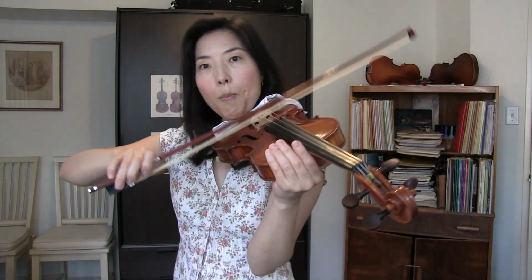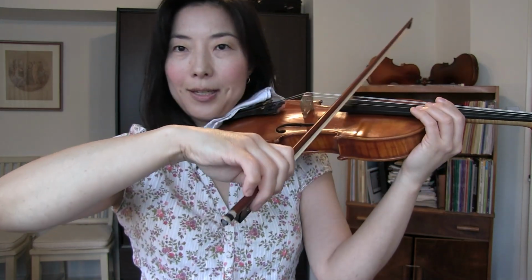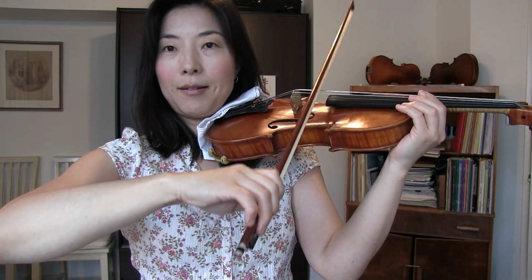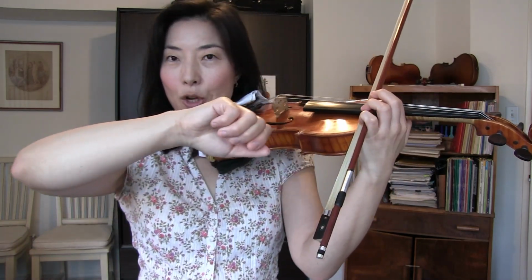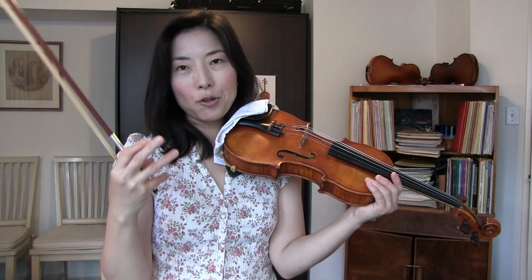You know how the bow bounces, and see if you can create the same move with less hitting. So instead of going all the way down, you just slam a little with the wrist movement alone. And if you practice a specific amount of time, you should be able to create multiple groups of four, which we call fast spiccato, a little preparatory study for sautillé.